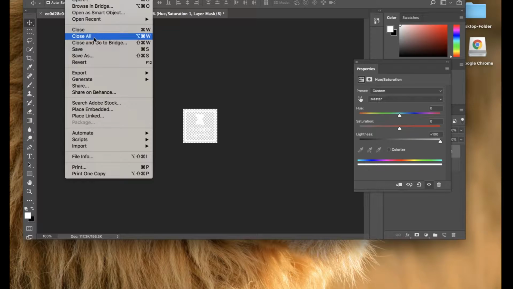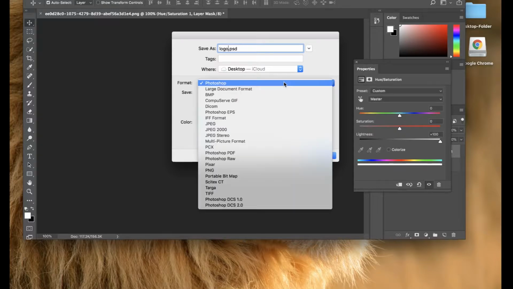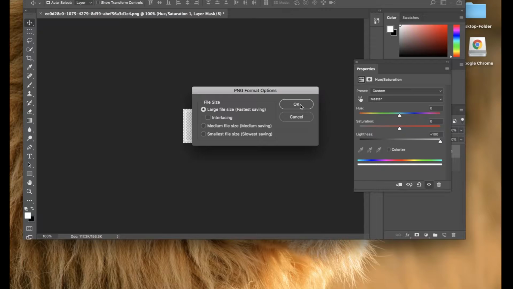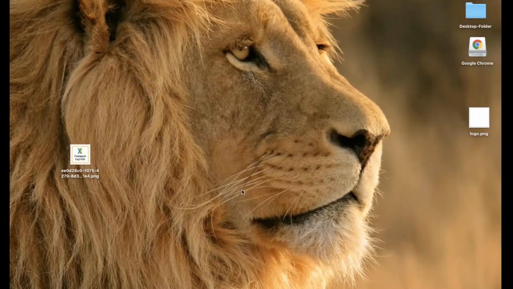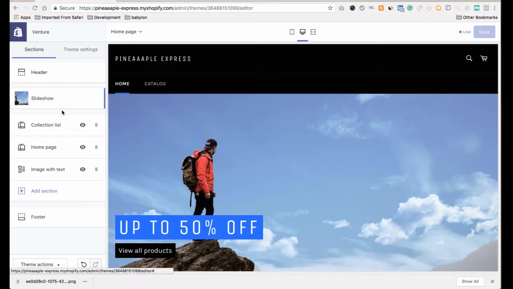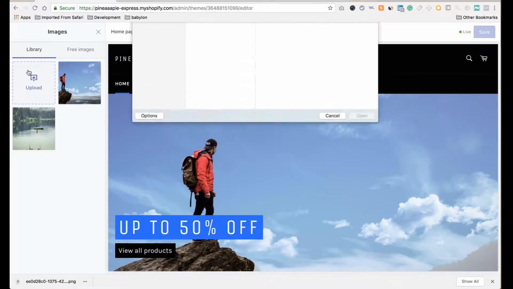And simply save it as a PNG, logo PNG, save, okay. And there you go. Now you have a logo that you can use in this upper left-hand corner of the website, which will be in your header section. So now let's select the logo, upload.